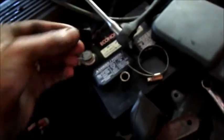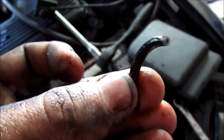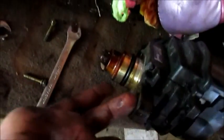And then we'll put the new, oh, look at the old O-ring off the distributor right there. Look at that. This is the actual circle gasket that goes on the end of the distributor. Watch. It just broke into pieces. It's gone. Anyway, that's the gasket that goes right there. That little O-ring was leaking fluid all over the ground, making a mess when you'd park it.